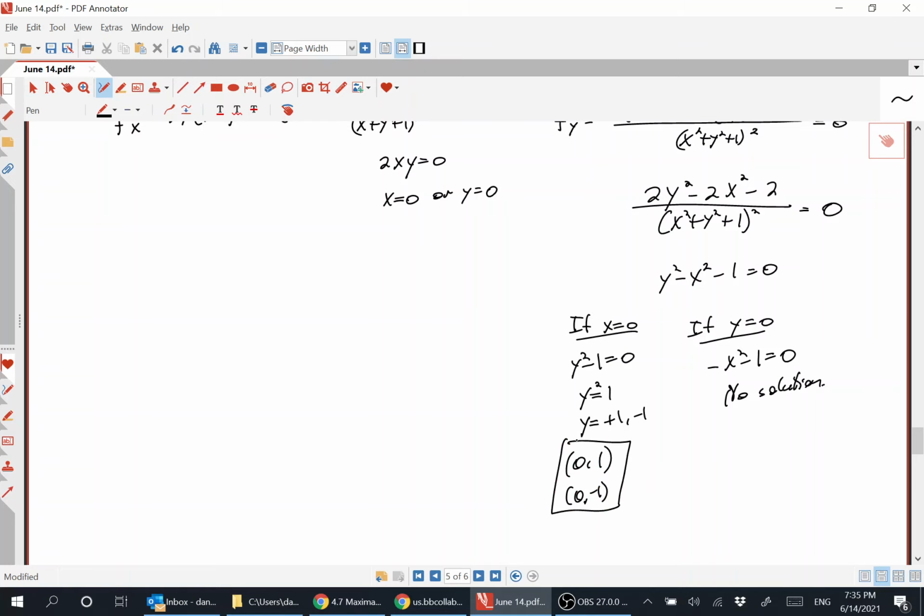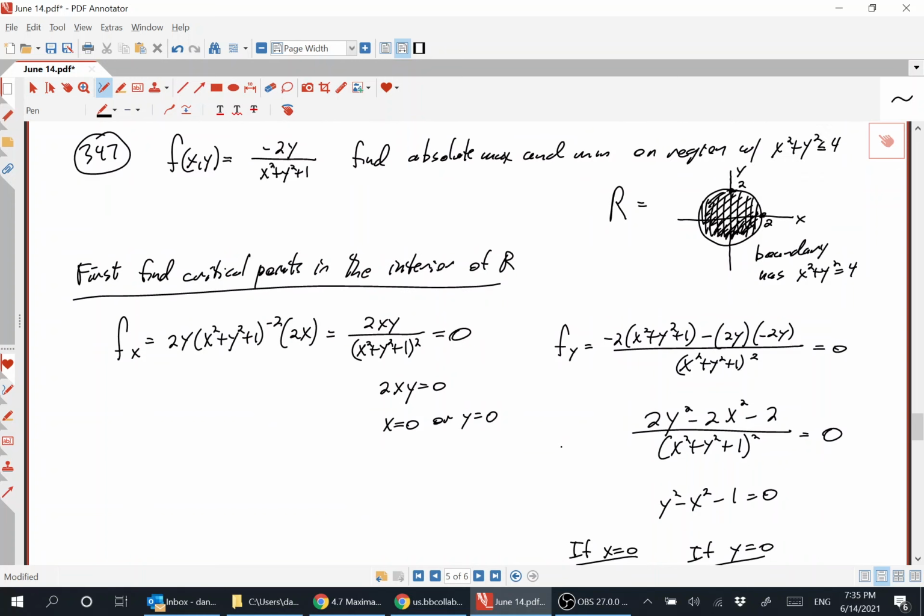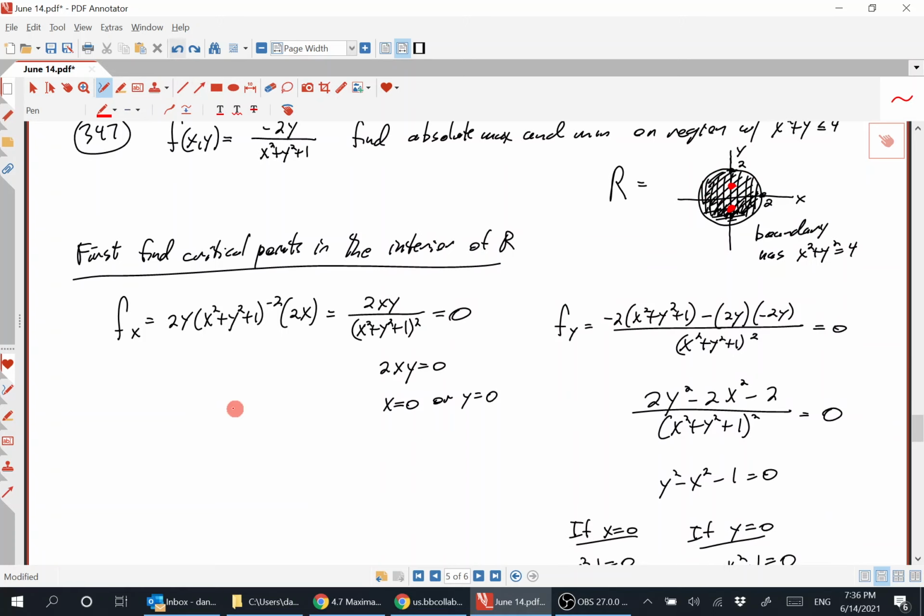And they're both in the region, right? They're both inside of R. It could be that your region misses them. They're right there and there. So that's the critical points on the inside. Maybe the region is just the top half of the circle, in which case just one of those points is inside the region. But not the case here. You have 2 points and they're both inside the region we're looking at.